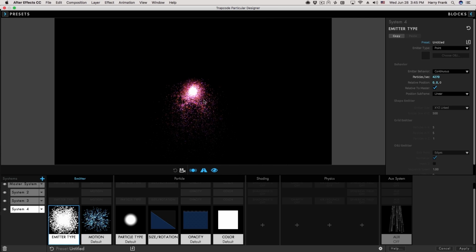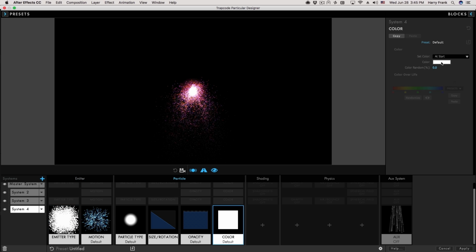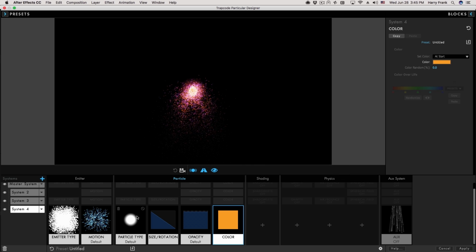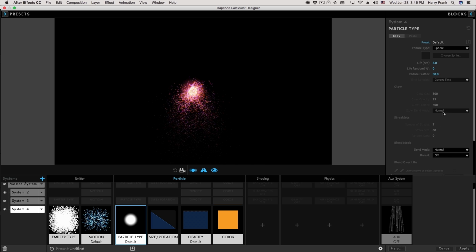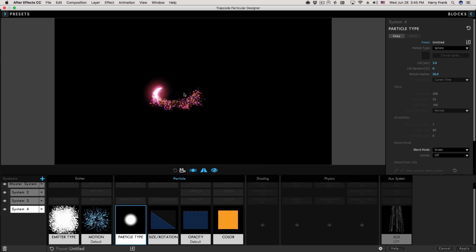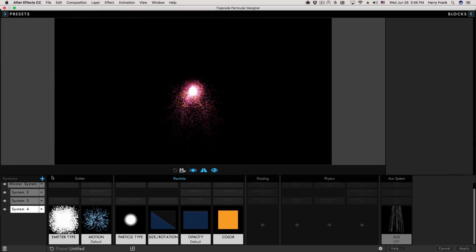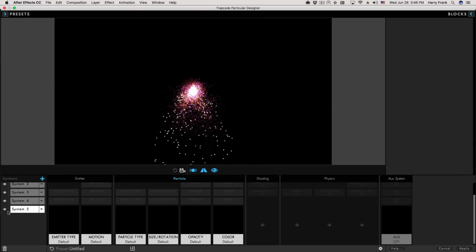As I move this around, there are some very small wispy particles that are filling things in. And I can turn this up pretty high. Let's say I want this to about 8,000 particles, and I'll set this to a little bit more of an orange, and I'll go to the particle and I'll set its blend mode to screen. So let's say I wanted to add a streaklet to this one.